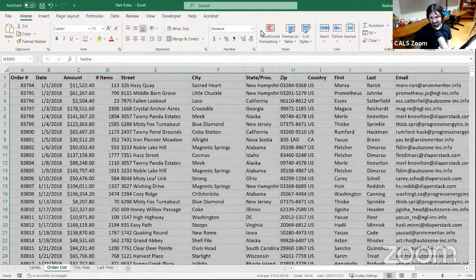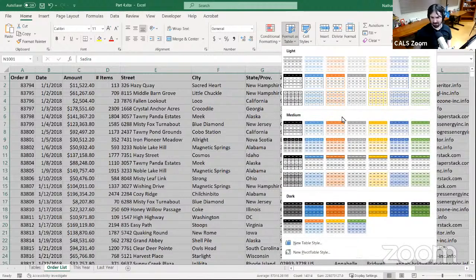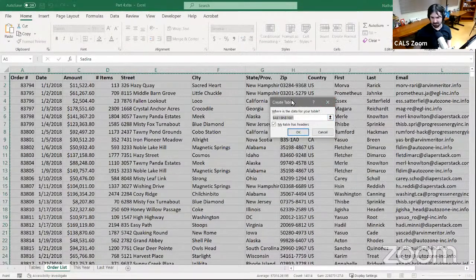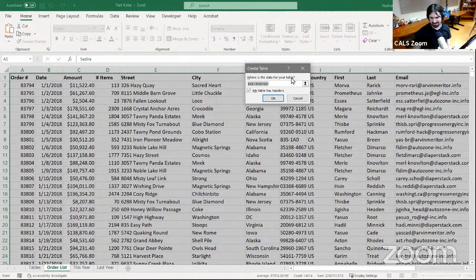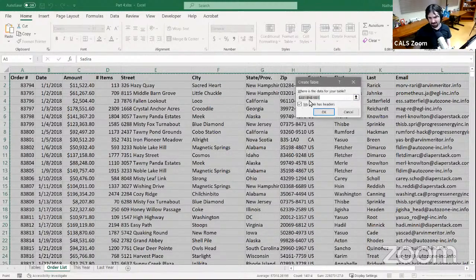So now that we've got that selected, what we can do is click Format as Table up here and select an option. I'll go with gray this time. And again, it's going to make sure that I've got my data selected. This is also another option. If you click Format as Table or you click Insert Table, it'll give you this dialog box, and you can manually type in $A$1:$N$1001.